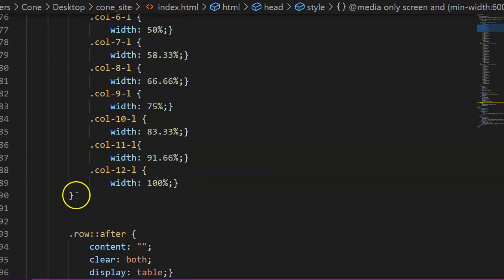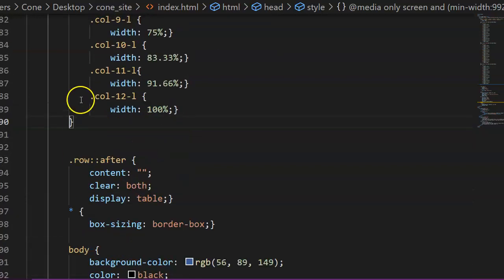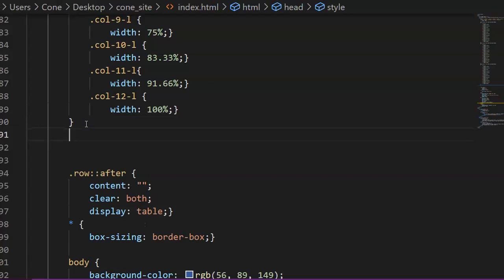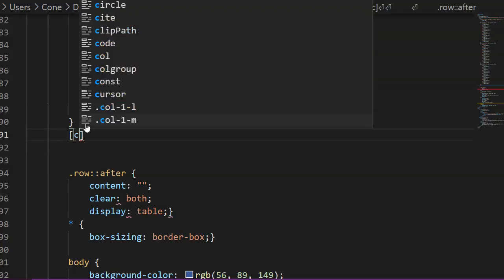So the last thing we need to do is, if you remember, I took out that float left on all of them. We need to apply that to all of the columns. So let me just check something quick. Yeah, that's fine. Okay, so that's what we're going to do. I'm just going to go after here, and we are going to do this. It's a square bracket. That is not a square bracket. It's just this. Okay, square bracket.